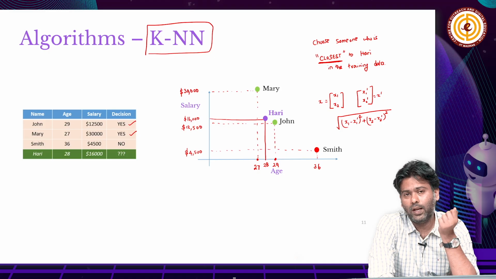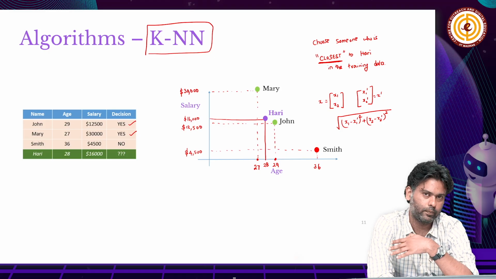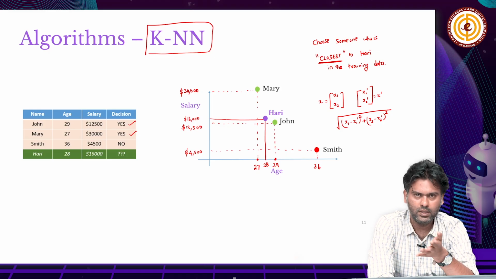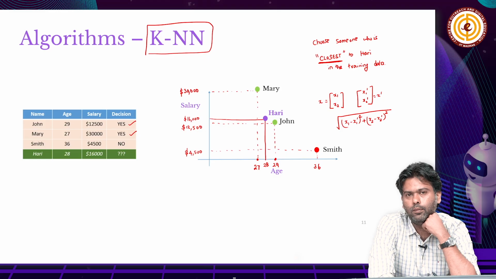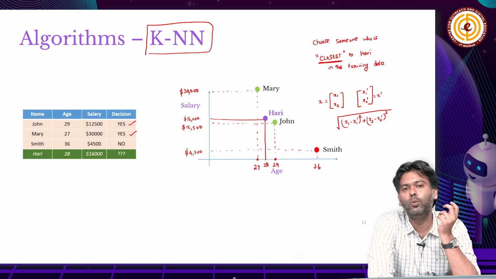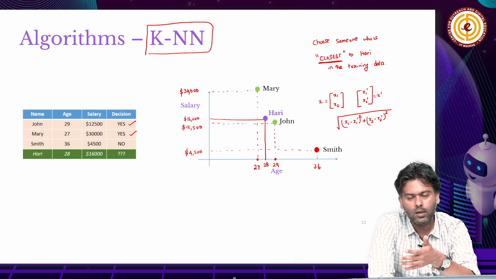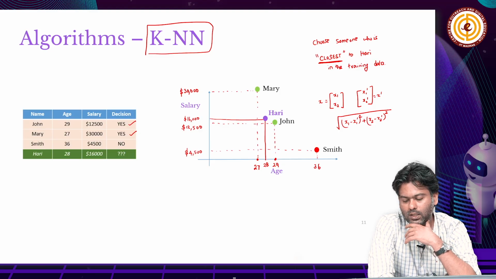Now, what will I then do? I don't have Hari in my data set, so I'm going to pretend that the closest person in my data set is in fact my proxy for Hari. And in this particular example, who would that proxy be? So in other words, who has the closest distance to Hari? You can pause and think, but that's very easy visually. You can see that it is John, right? So distance-wise, John is closest to Hari.